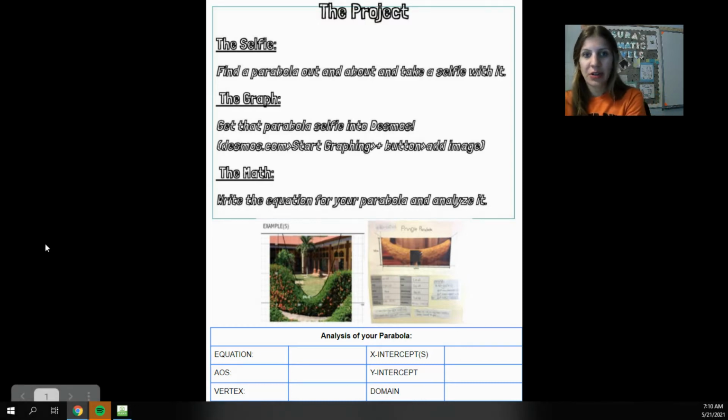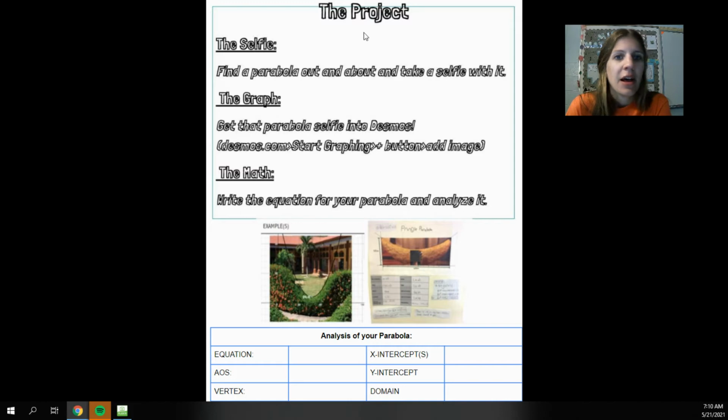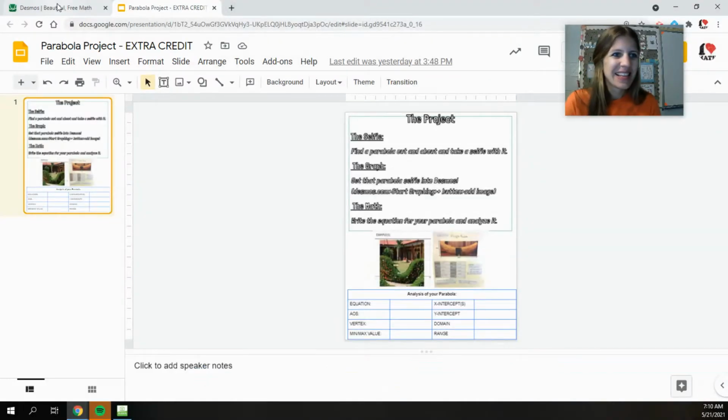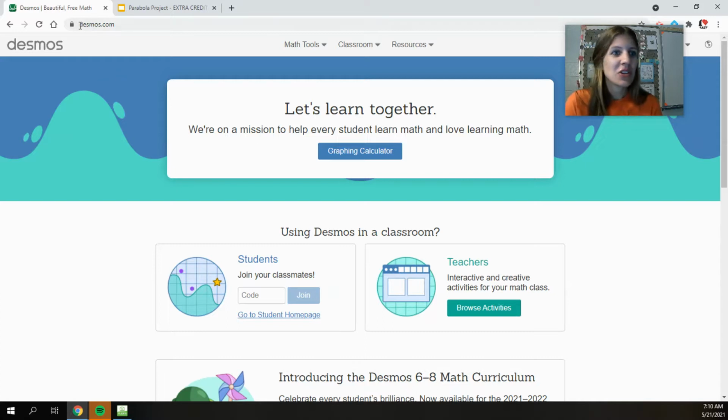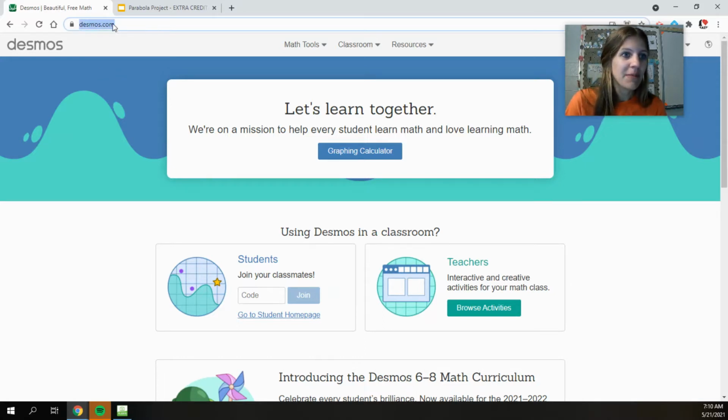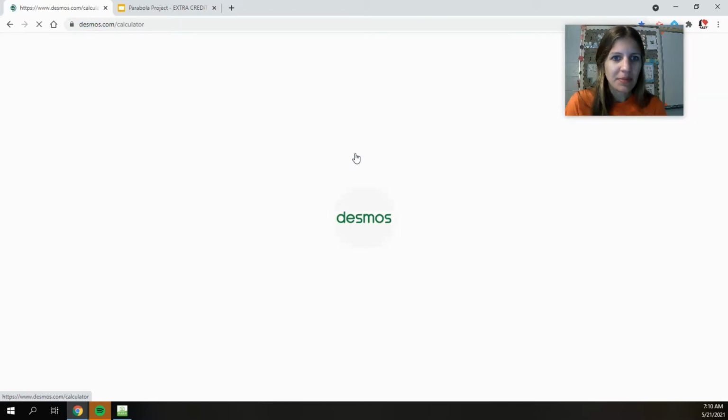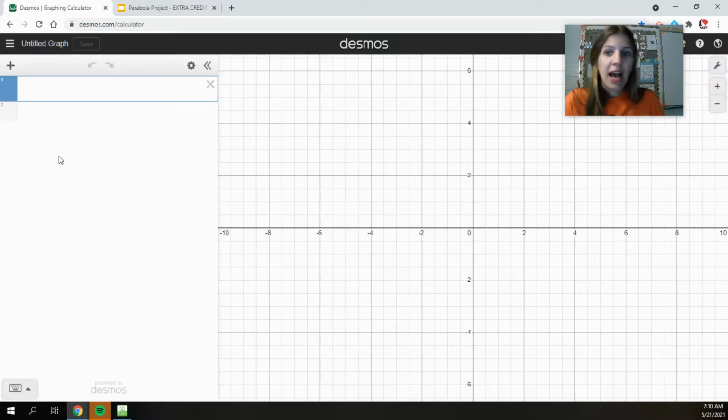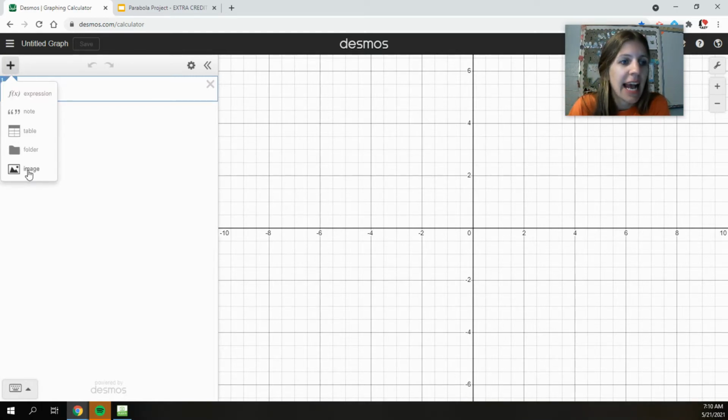So let me show you how to do this. Let's exit out of here. There we go. So if I go to desmos.com and then click Graphing Calculator, to add my picture to the graph, I need to hit this plus button and add image.